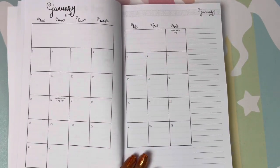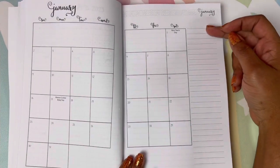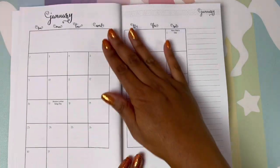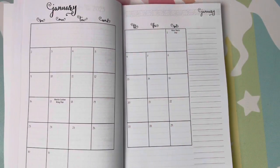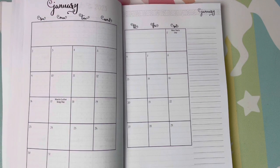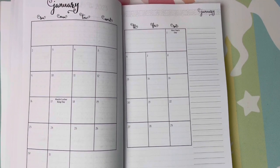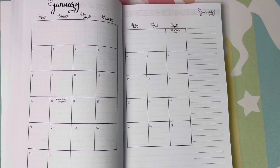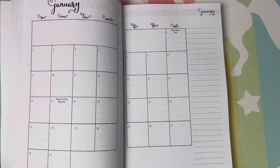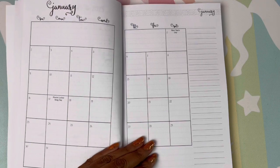And this is your monthly setup. This is January 2022. You have a section for notes, which is cool. I'm going to let you glance at mine because my calendar is really — I use it a lot. I'm just going to give you a quick peek because I have some personal stuff on it as well, but just to show you how busy I have made this calendar and how I use it. You see all of that? That is how much I rely on this creative companion. Love it.